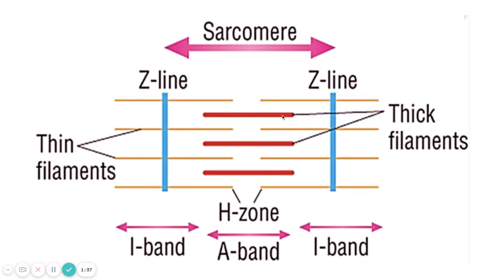You've got the thick myofilaments called myosin, and you can see a little crossover happening. The yellow lines represent the thin filaments called actin, and the blue lines represent the boundaries of one complete sarcomere. Beyond the boundary on the right you can imagine there's more myosin — they're all stacked together.